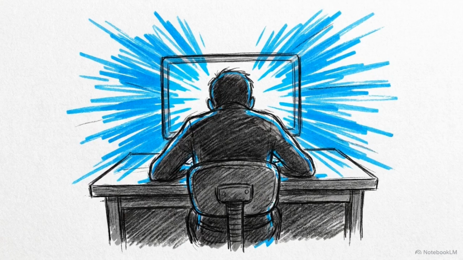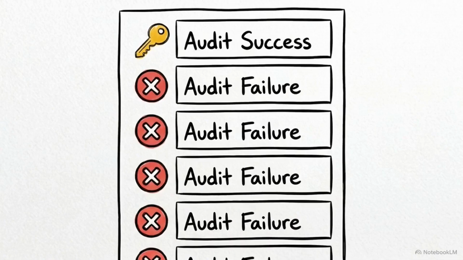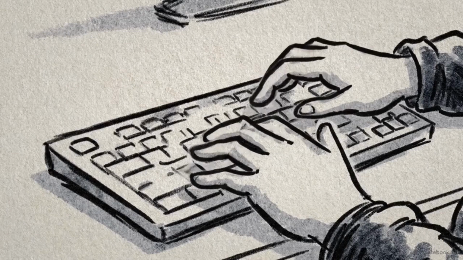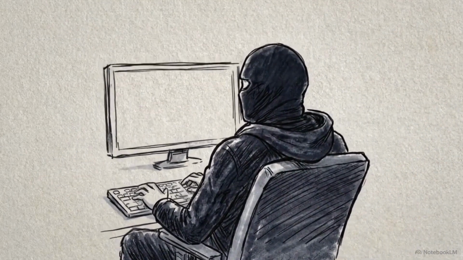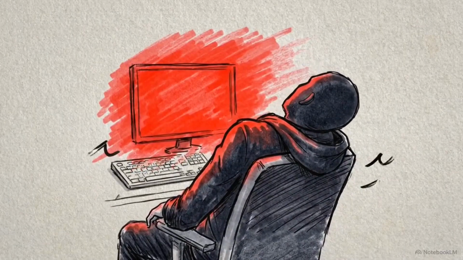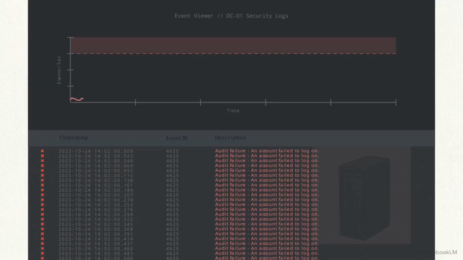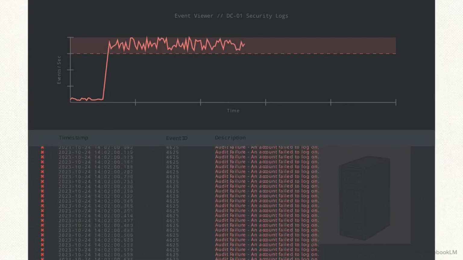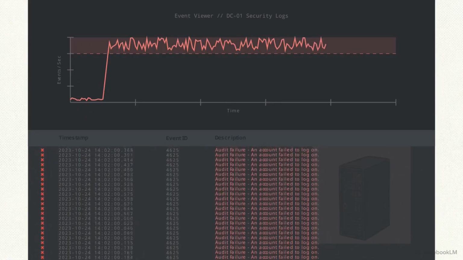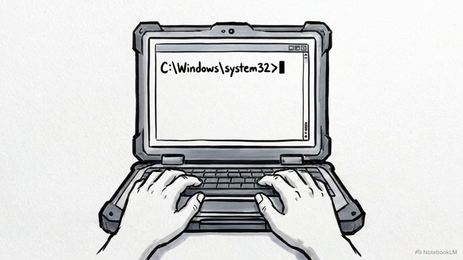On the defensive side, this activity is highly visible. The Windows Event Viewer security logs rapidly populate with a trail of failed login events, followed by a successful hit. If the target organization enforces strict access control policies, exceeding a set number of failed attempts will automatically lock those accounts, disrupting normal business operations. Because a dictionary attack prioritizes speed over stealth, the system event logs become the most reliable indicator for defenders trying to detect the intrusion. With a valid username and password recovered, we move from external network testing to establishing an interactive administrative session on the target server.